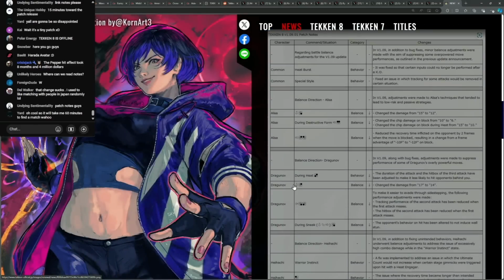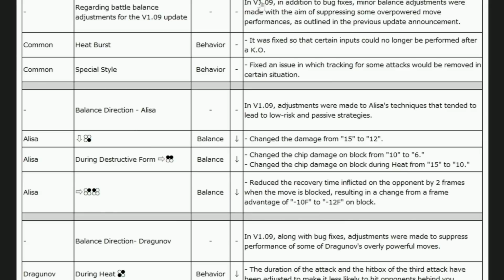So here are the patch notes. In version 1.09, in addition to bug fixes, minor balance adjustments were made with the aim of suppressing some overpowered move performance as outlined in previous update announcements. This one is a heat burst, and this is for basically all the characters. It was fixed that certain inputs can no longer be performed after a KO. Special style, I don't care about special style.